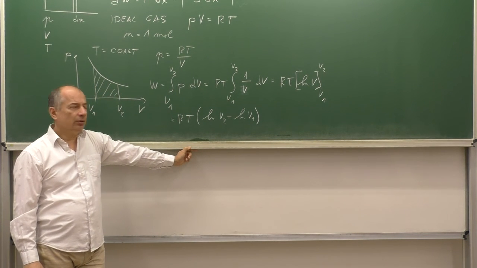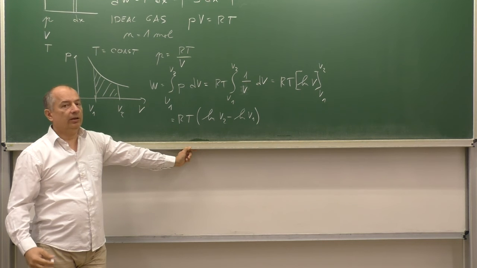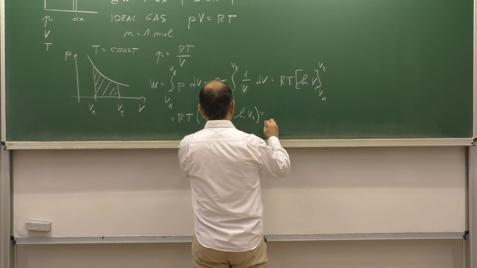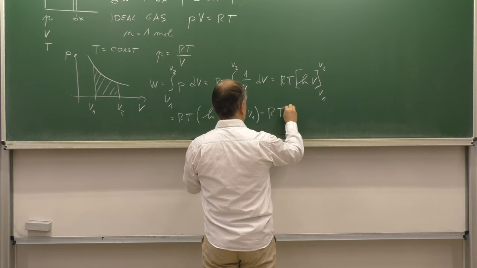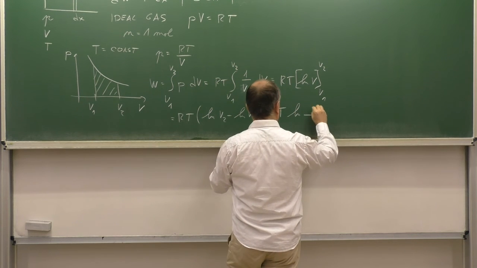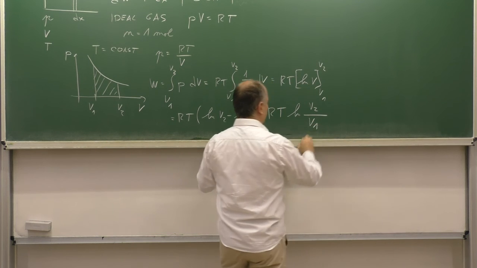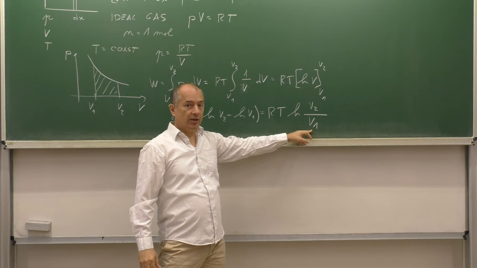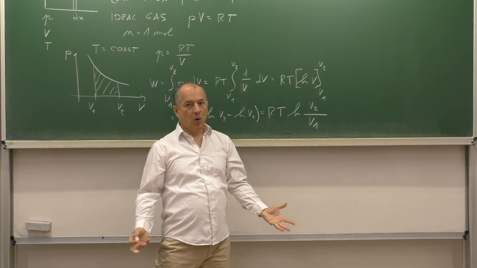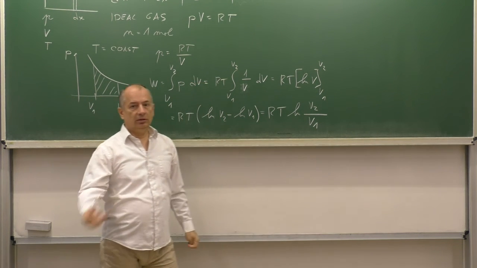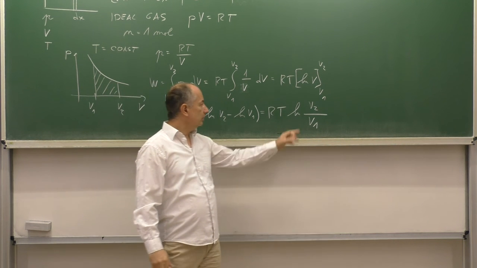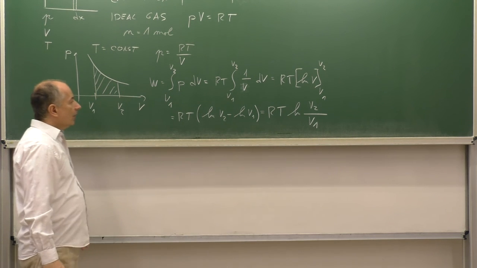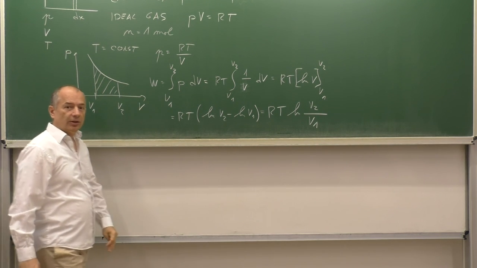But if we want to use the volume V with some physical units, it is much more reasonable to write this as the logarithm of the ratio, namely RT logarithm fraction V2 divided by the initial volume V1. Because then this fraction is dimensionless, its physical unit is 1, independent of the unit that we measure volume in. And logarithm of a dimensionless number is perfectly okay. So that was another application of the definite integral in physics.